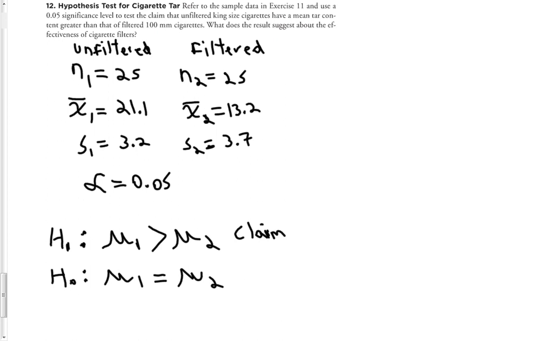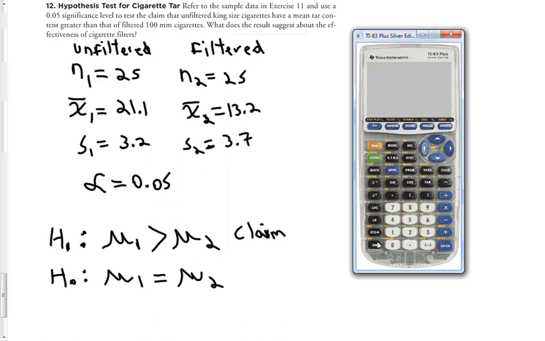So we pull out the TI-83, turn it on, clear. Now we're going to go back to stats, over to tests, and in this case, instead of doing the two sample t interval, we're going to do the two sample t test. Number 4 is two sample t test. I press enter, and it asks if I have statistics or data. I go down and give it my statistics. All my statistics here are already correct, because I just did this for the confidence interval. All these numbers are still in the calculator: 21, 13.2, 3.7, and so on.